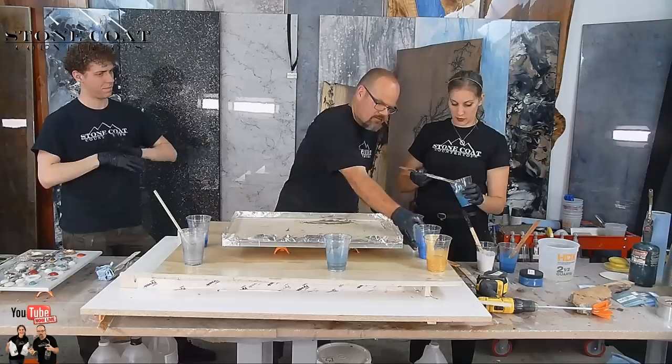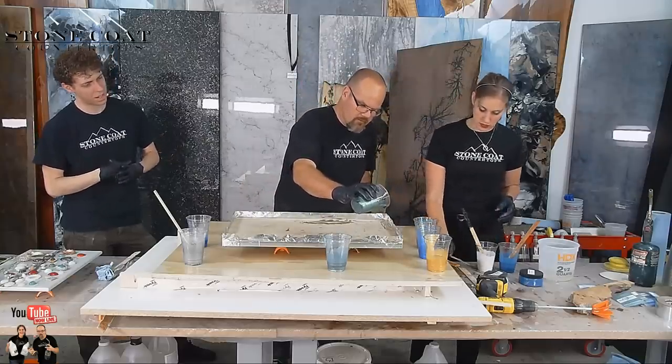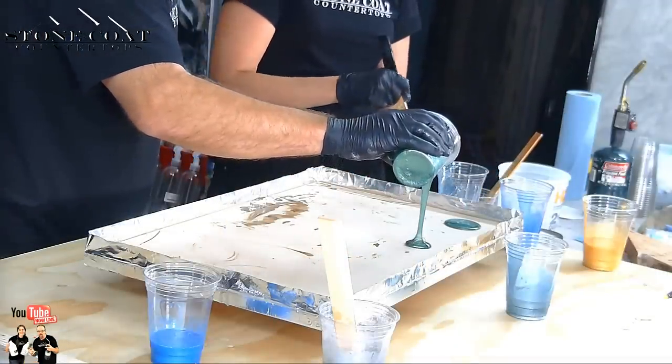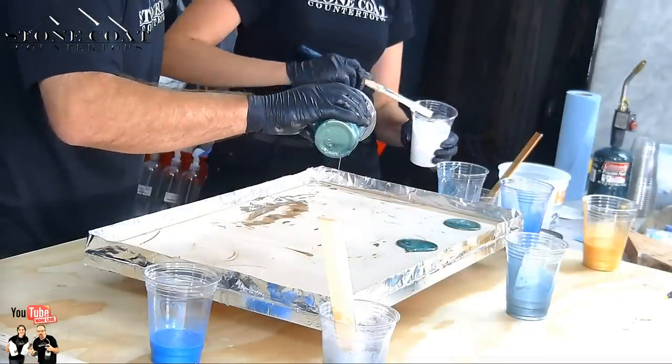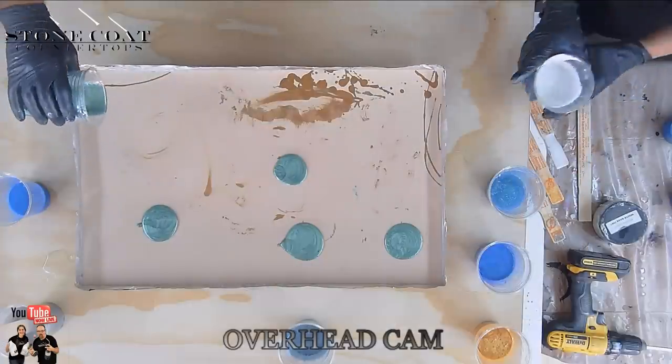I like our sample. I am confident these colors are going to look amazing together. I think we're good. All right. It's cool being on this side of the table. Chris, I'll have you pour one of these colors too, right? You sure? Cool with that? I'm cool with that.